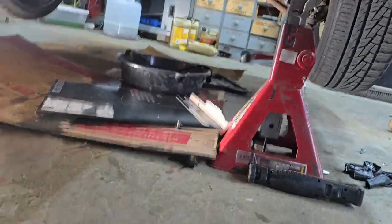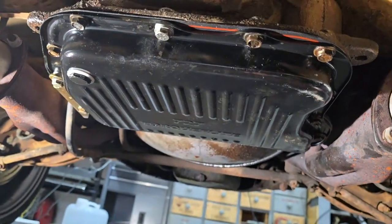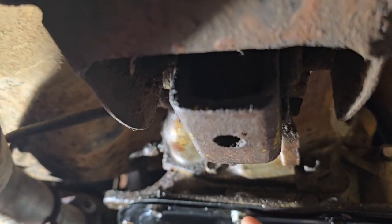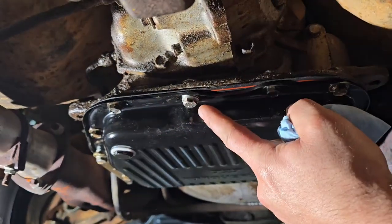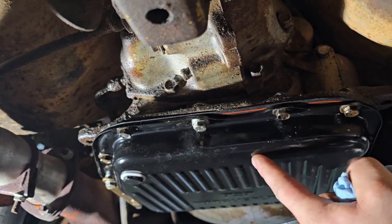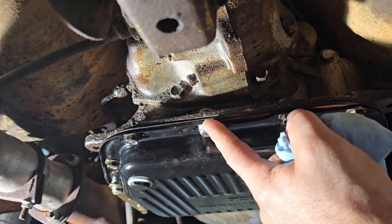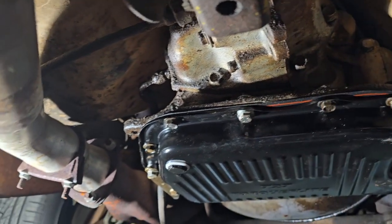Alright guys, that sucked worse than I thought it would, but we got the new pan in, torque spec the way it's supposed to be. Had to use most of the original bolts, except for one on this side, this one over here, and then the one on the other side. I used the new bolts with three washers because it was stripped out, so I had to get a little more thread. The bolts I bought were all too long. So that's why you got three washers on there, and it's a little longer than these, which gave me some thread to be able to torque it down.